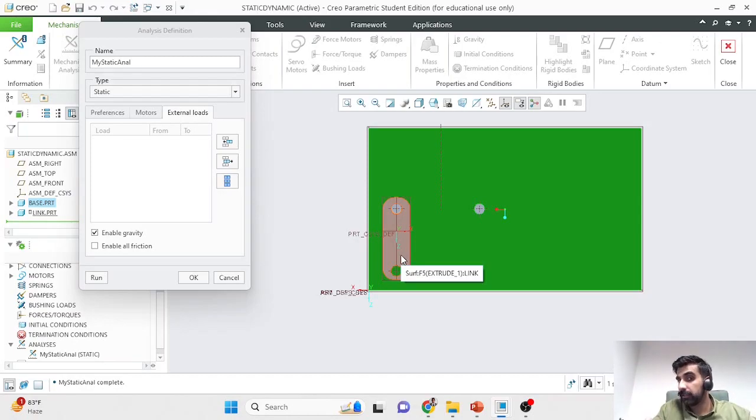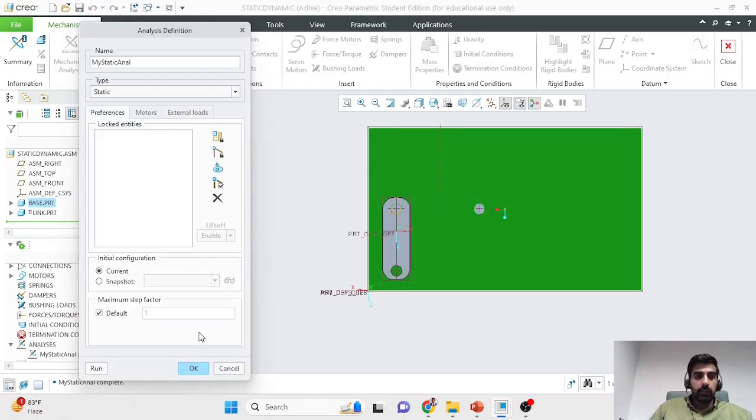That's something that we can study using dynamic analysis, and we look at that next. So the results from static analysis only tell us what the natural equilibrium position of a part is. Don't use that as any indication of how long the part would take to get to this position.